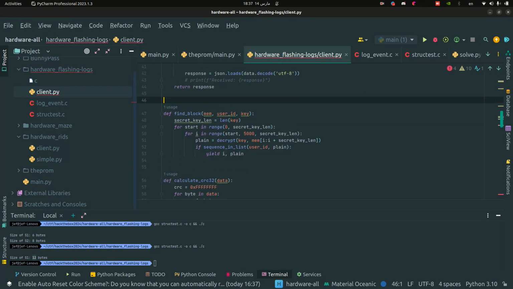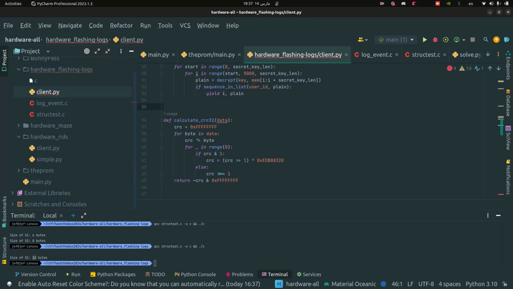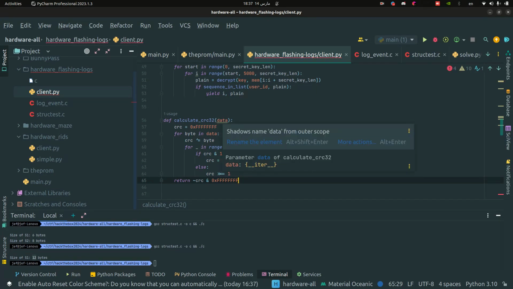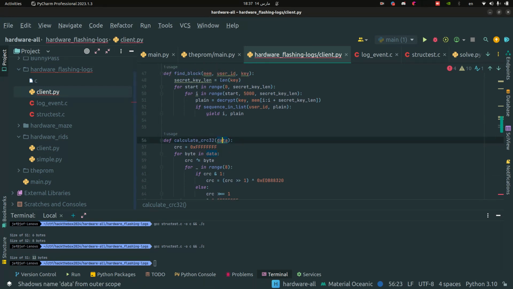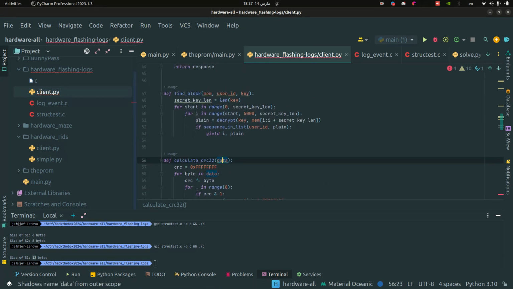And I have defined some helper functions. The first one is the crc_do, which was mentioned in the C file. I only changed this to work in Python.